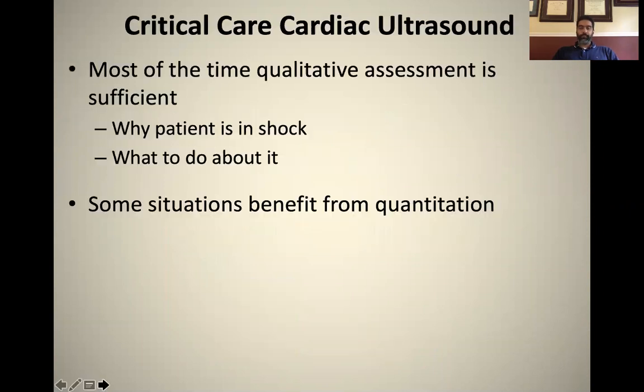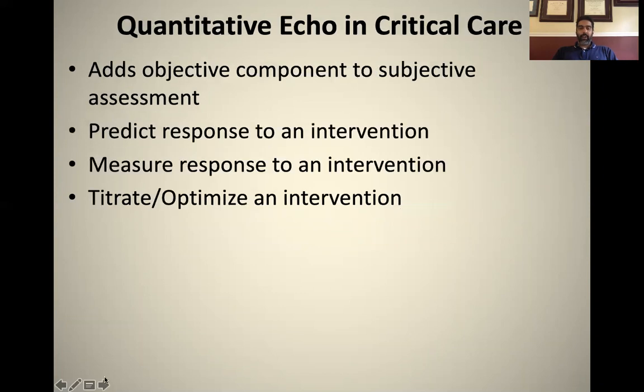critical care. As I mentioned before, most of the time in the critical care setting, when you're trying to evaluate someone who is in shock, for example, a qualitative assessment of the heart is sufficient to figure out things like why a patient is in shock, what to do about it, and then to monitor response to your chosen therapy. But there are many situations that would benefit from quantitation. So that's where we're going to focus our attention now.